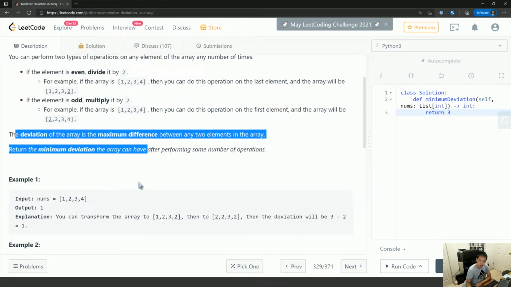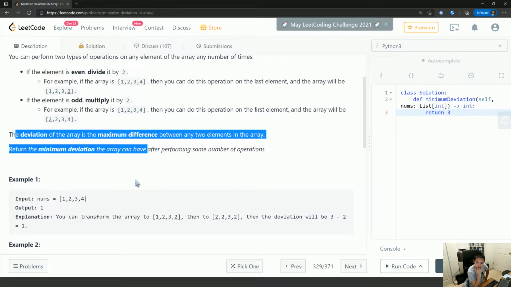Okay, so they're trying to have you, so you can go through each element and multiply numbers up, and divide numbers down, so you can bring them closer. That's not true, because you only have the option if the element is either even or odd. You can't just pick and choose what is low and high to bring it closer.